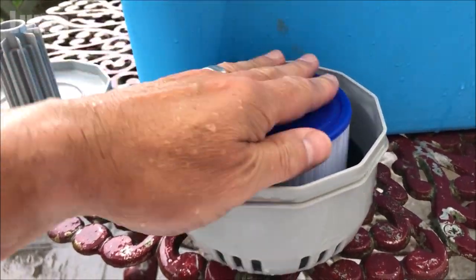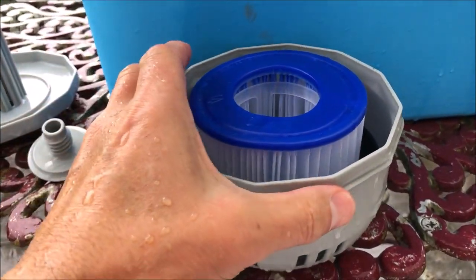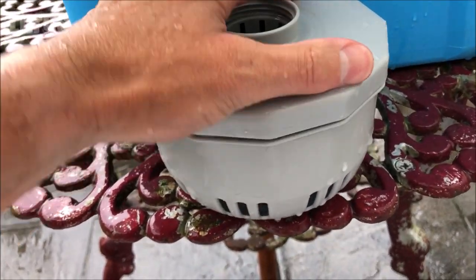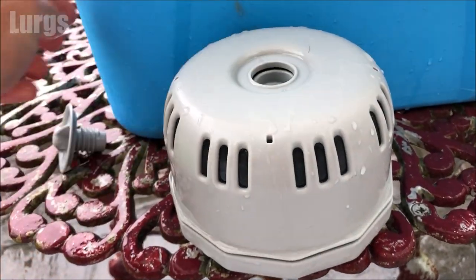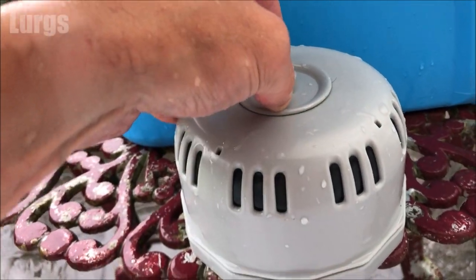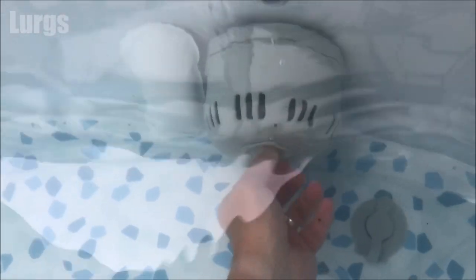Put it back into the filter unit housing, put the lid back on, just push that down so it's nice and tight. Then take your locking screw nut mechanism, flip it back over, and screw it in clockwise until it's nice and tight. Now that is ready to go back into the lazy spa. Make sure when you're screwing it in clockwise onto the bottom unit that it goes on nice and easily. If it doesn't feel like it's going on easily, stop, take it off, and put it back on again — it should turn very simply. You do not want to damage those threads because they're plastic threads, and if you damage them that is going to be a world of pain. So that is now locked in.